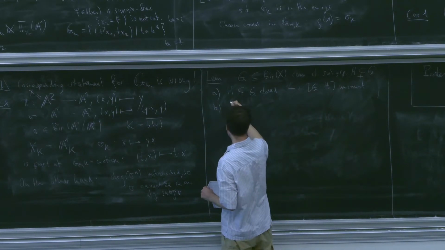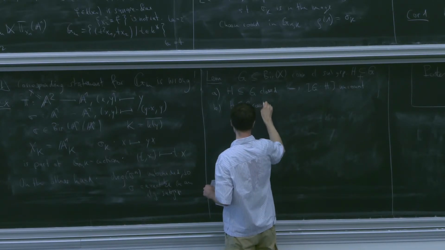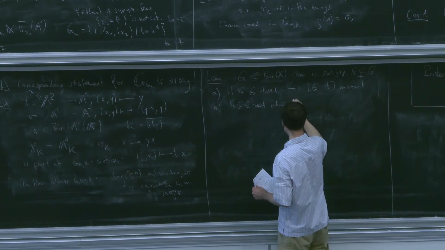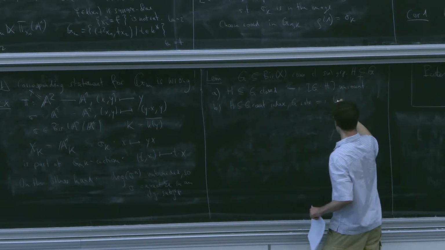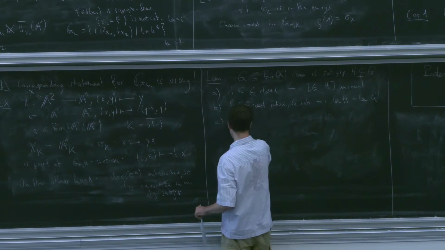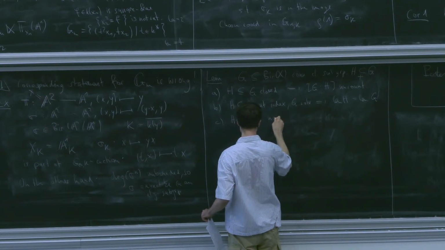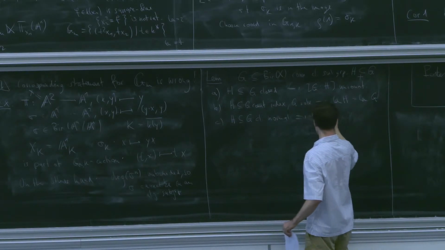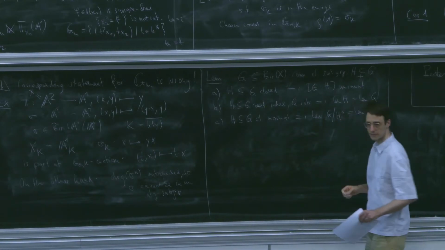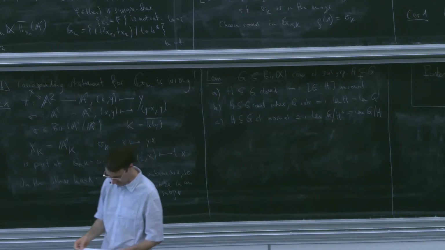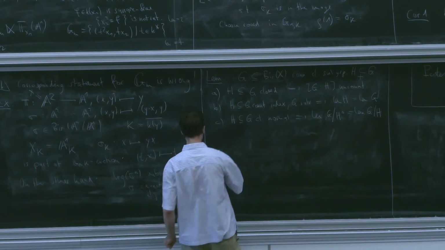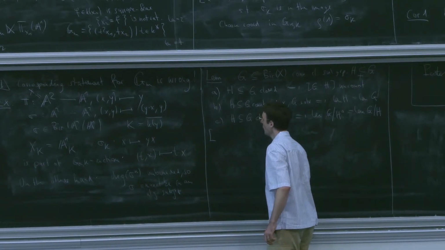And B is, if H in G has a countable index, and G is solvable, then the length of H is the same as the length of G. And the last one is when H in G is closed and normal, then the length of G mod H circ is the same as the length of G mod H. All these tools I would like to use in the future. So let me briefly give the argument, as it is somehow easy.